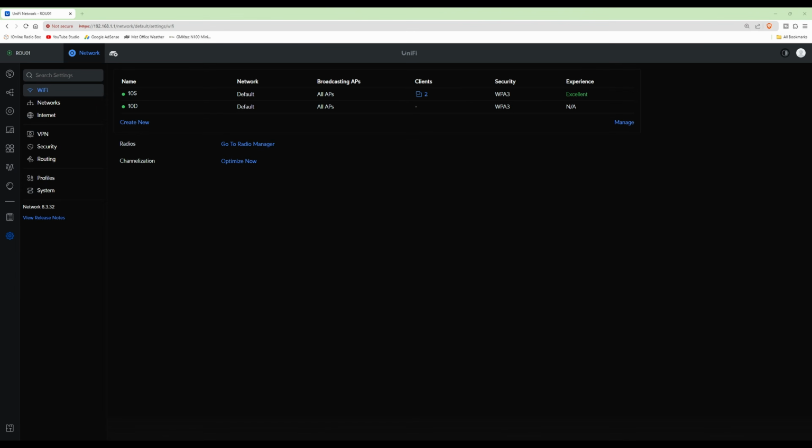And here we have the UniFi Network Controller on screen at the moment. What I've done is logged into my UniFi Network Controller, and all I've done is clicked on the gear or the settings icon, which is the gear cog icon, whichever you like to call it, and it's for settings. So it's clicked on the settings and it's taken us straight into the Wi-Fi networks. What we'll do first is we won't create the Wi-Fi networks first, but we'll create the VLANs so that we can put the Wi-Fi networks into those VLANs.